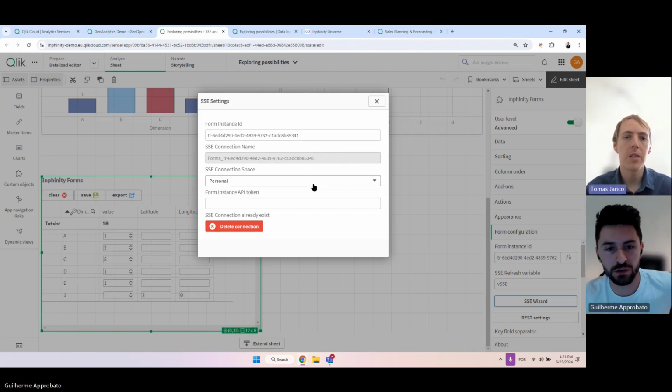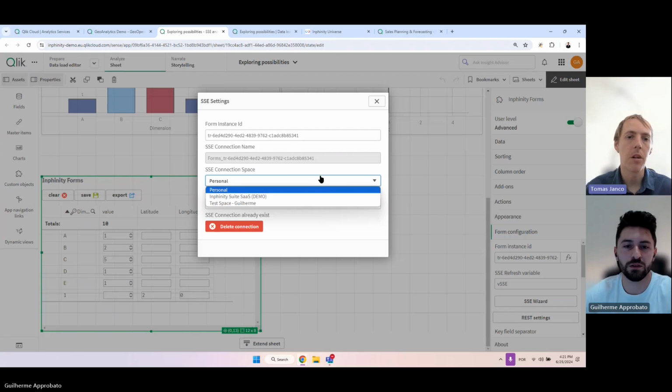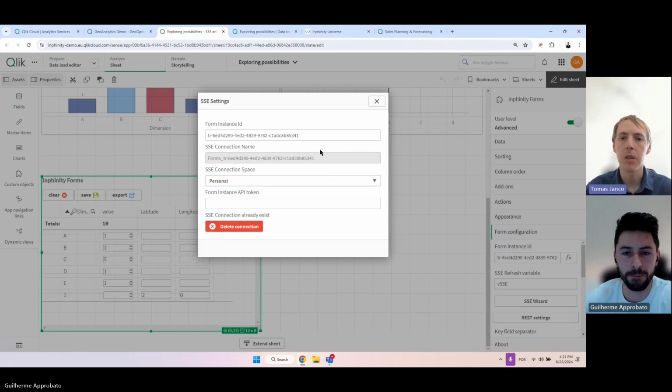Yeah, normally this is created in the data load editor, but there are many attributes you need to fill in correctly, so that works. And we wanted to automate this. And fortunately, Qlik is providing an API for creating the data connections. So we are using that API and we are feeding it the parameters it needs.